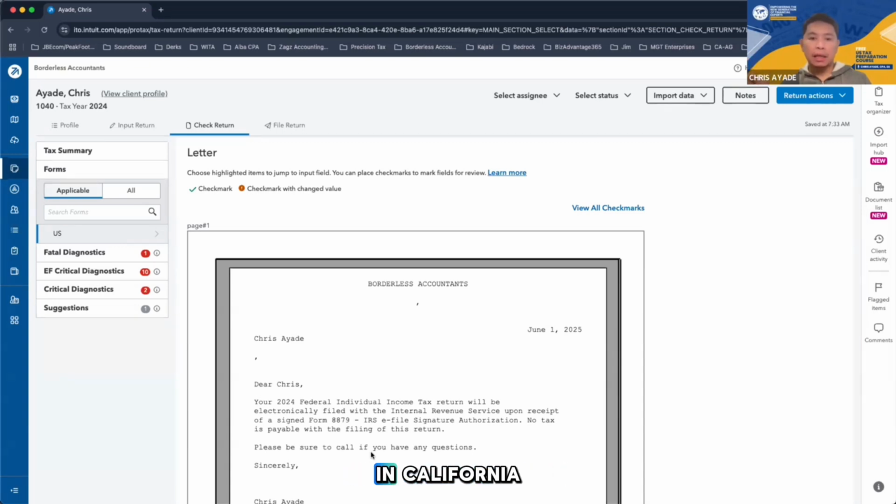Okay. So again, if you're in California, New Jersey, New York, those are the few states that require state filing. But if you're in Florida, Texas, then those states do not require state filing. Okay. So you have to look at the address of your client or of the taxpayer so that you know if there is a tax filing requirement.